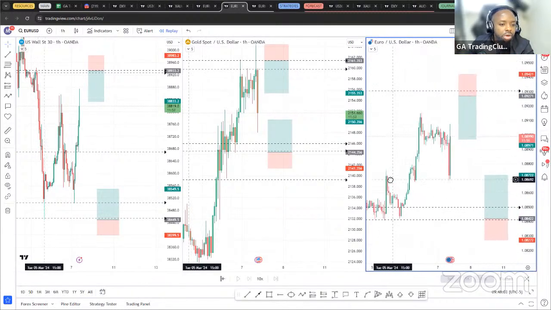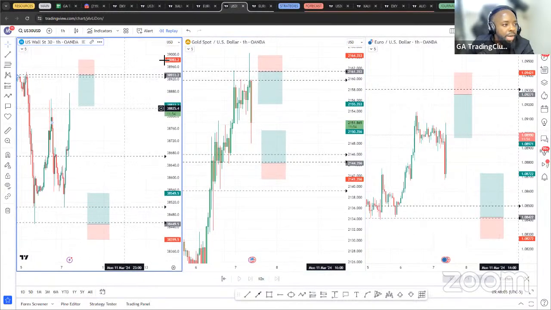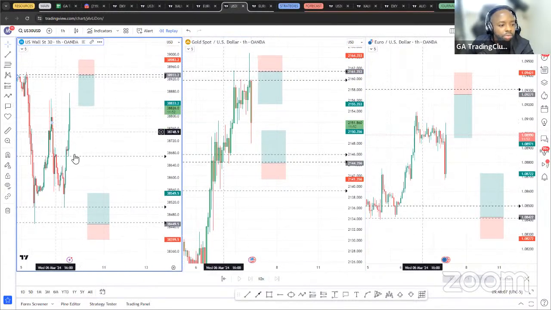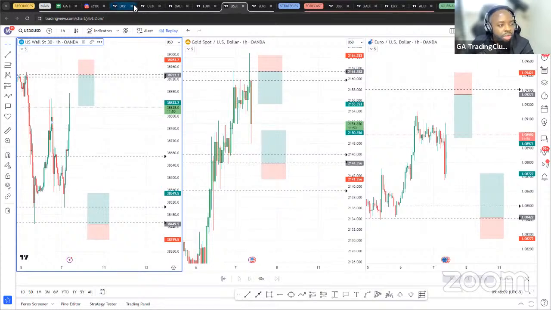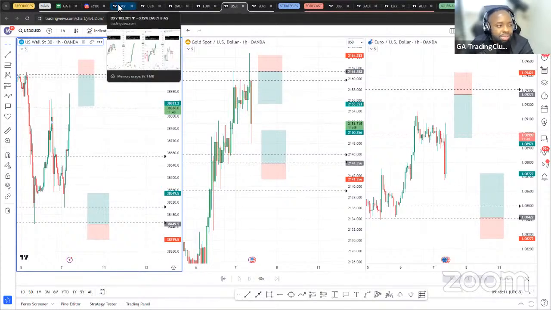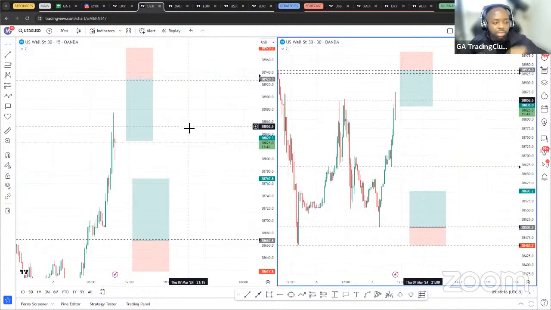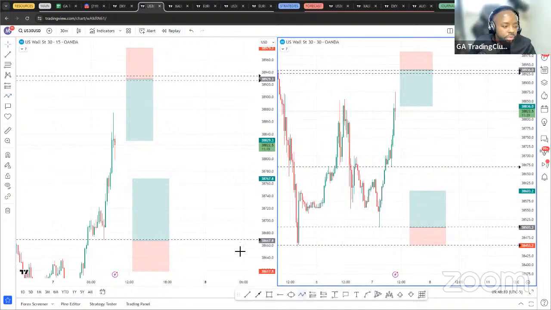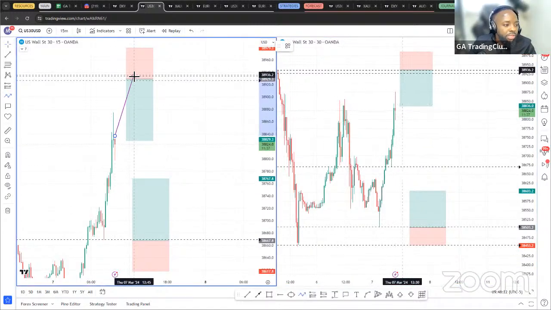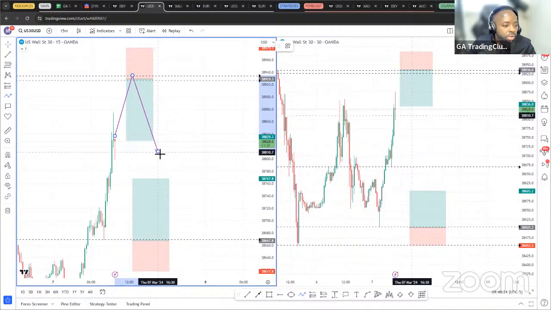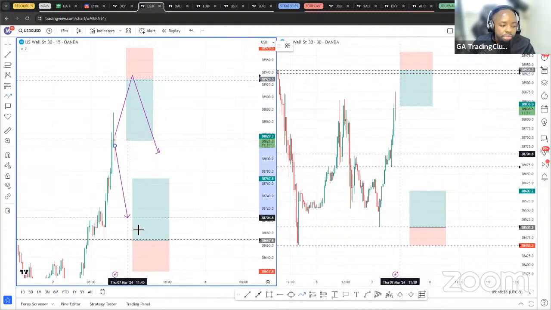So ideally now my work is to just wait for price to come to any of these zones. And for this one, the daily bias is irrelevant because you're not looking to trade any direction. You're just asking yourself, where is price going? The idea would be either price goes here first or comes here first, whichever comes first.